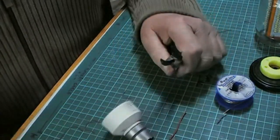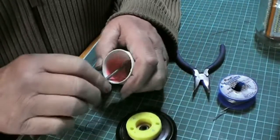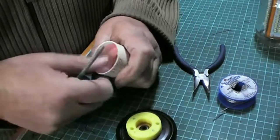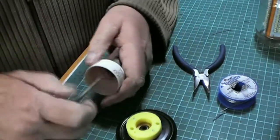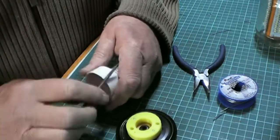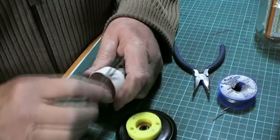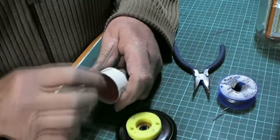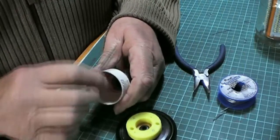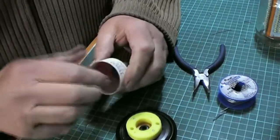There's the other one. Just strip around the edge. Not excessively, just to take the sharpness off. So just run it around the outside where we cut. Again, not mad or roughly, because it doesn't need it. It just needs a little. There you go, just so it doesn't cut the skin.